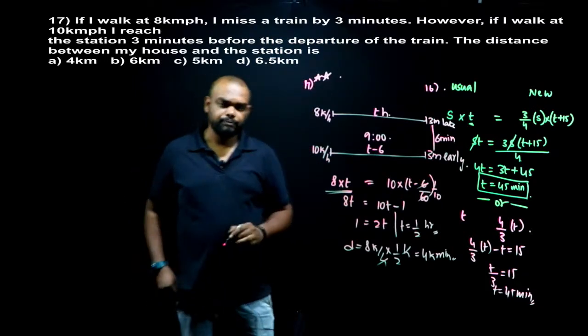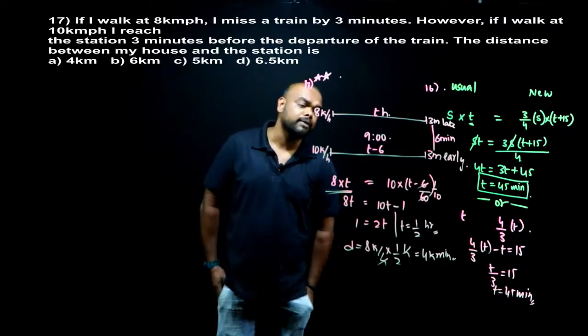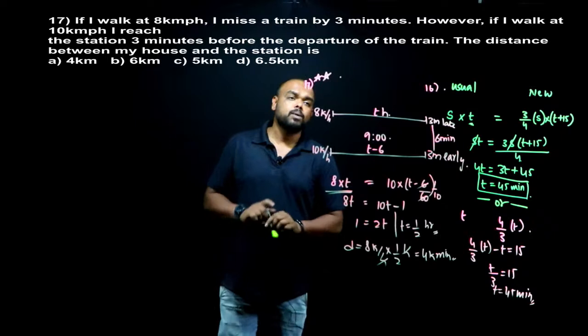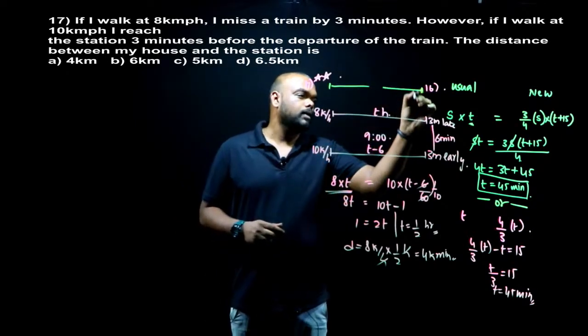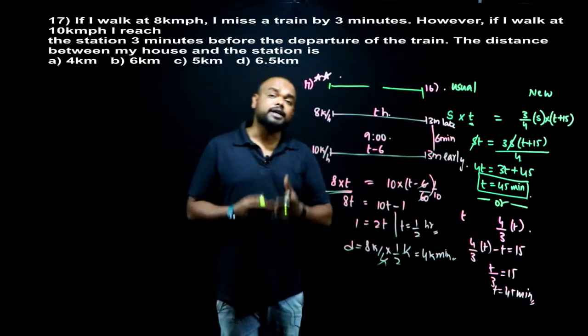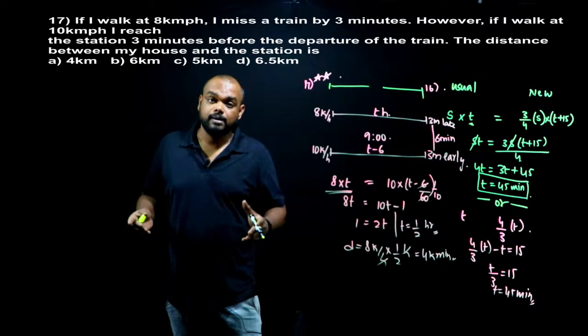That is one way. Okay. I'll give you another way of solving the same question, a smarter way of solving this question. What will I do? I'll assume the distance. Well, you might be thinking, we have to calculate the distance in the question. How can you assume the distance in the question? Well, we can do that.